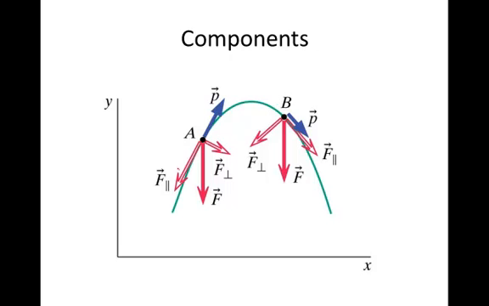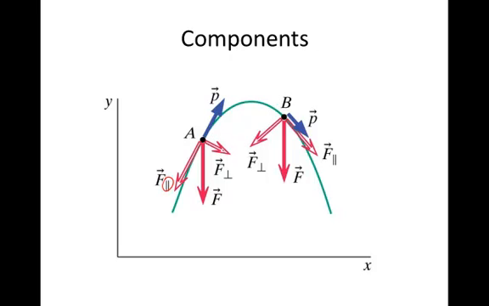And so the effect of this parallel component is to change the magnitude of p. So this component right here is going to speed up or slow down the object. In this case, since the force is opposite the momentum, the object is losing momentum. The momentum is decreasing because of this part of the force. If we look over here, the parallel component of force is in the same direction as momentum. On this downward half of the curve, the momentum is increasing. Now the effect of the perpendicular component is to change direction.